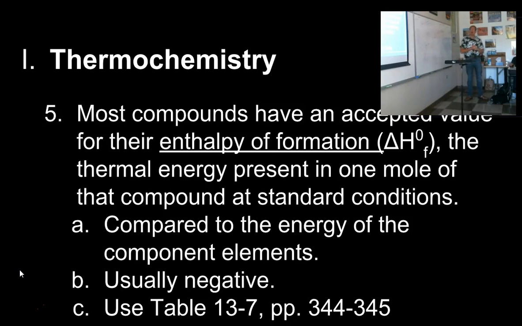Most compounds have an accepted value for what's called the enthalpy of formation. And that is how much energy does it take to make this thing? Or you could look at it as how much energy does this thing have because it is itself. So the enthalpy of formation is the amount of heat energy or thermal energy present in that substance. Now we have to assume that it's at a particular temperature because thermal energy will change that. But when we make it, what kind of thermal energy does it either absorb or give off? And there will be a value for it.